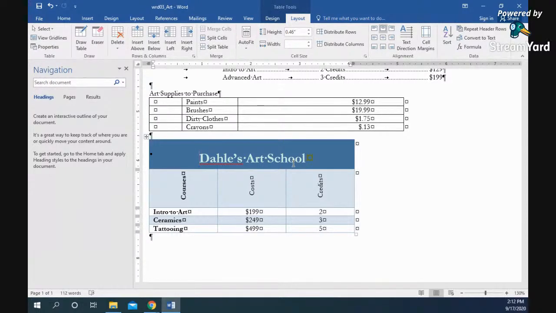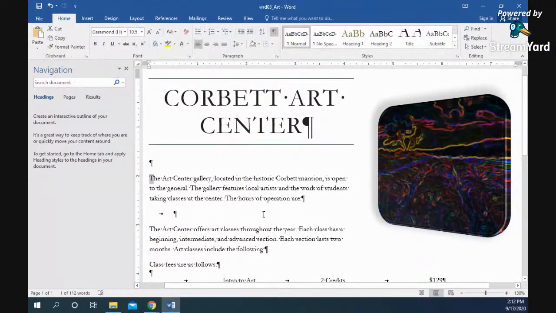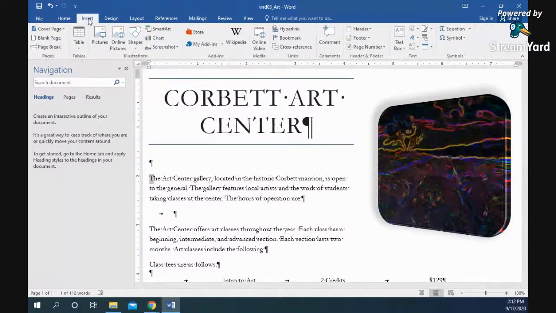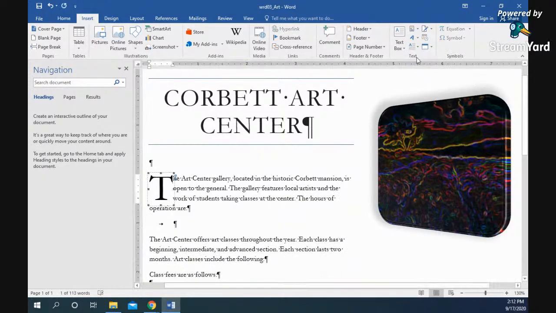The only other thing, and this is just under the more skills, are drop caps and stuff like that. If you highlight this T right here and go under your Text section over here, so I highlighted just the T. Again, if you've ever read a fairy tale book and it says, once upon a time, and the O drops three lines, you can do that in Word as well, where you can just choose a drop cap.